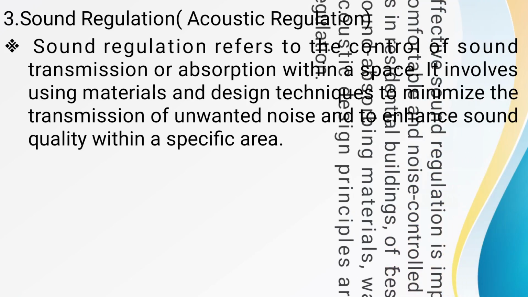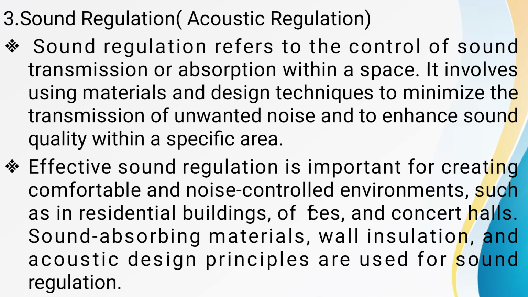So, why is sound regulation important? Why is it a property or a factor that will be considered when selecting a material for a particular structure? Effective sound regulation is important for creating comfortable and noise-controlled environments, such as in residential buildings, offices, and concert halls. Sound-absorbing materials, wall insulation, and acoustic design principles are used for sound regulation.